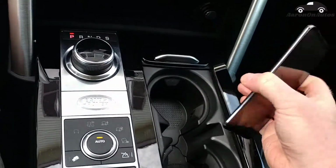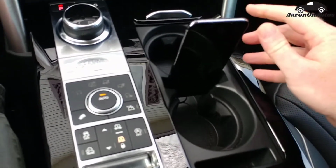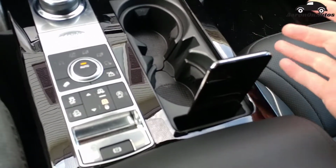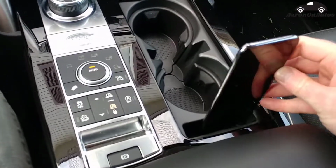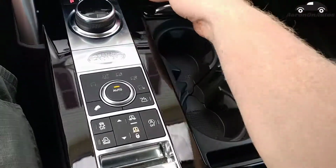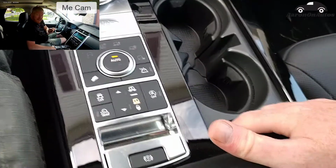And then I want to show you these phone holders. So here's one right here. Put the phone in right there. There you go. And here's the better one back here. Put the phone in like that, it's good to go. If your phone's in a case like the one I'm holding and filming with is, it will fit in there easily as well. Fits in there better, actually. They probably thought of that.